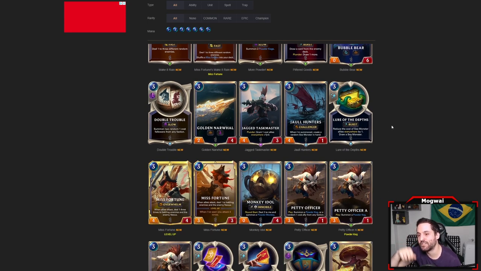Lore of the Deeps is a 3-mana burst spell. Reduce the cost of sea monster allies everywhere by one, and then draw a sea monster. Big fan of this card. I think it's hard to not think of this as a staple for a sea monster deck, because it's replacing itself in your hand. It's doing so at burst speed.